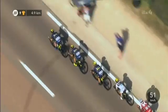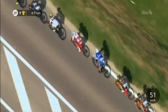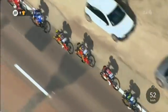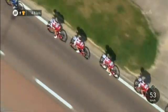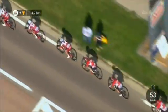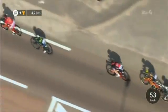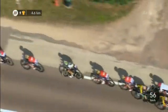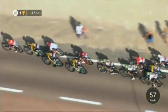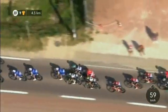5k to go. The last time we saw the green jersey of Arnaud Démare, he was surrounded by his teammates, absolutely not panicking, but he was a long way back, and it's single file all the way down the right-hand side of the road. GC leaders like Nairo Quintana still there, sprinters' trains like Katusha Alpecin and Lotto Soudal, and Cofidis still there as well, but it's a strange mix, a strange different constellation, and teams are spread out and split up. Where is the green jersey? It's Marcel Kittel's train, and that's quite a long way back, isn't it?